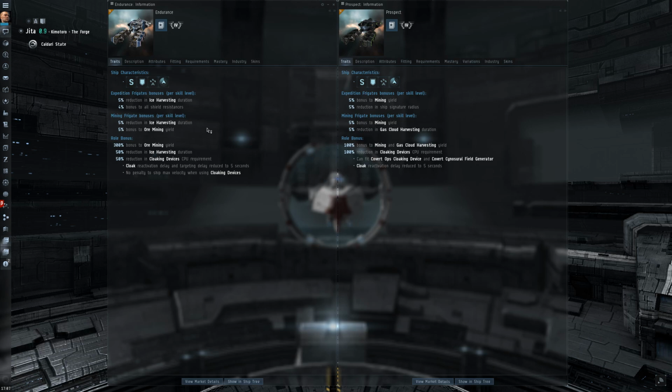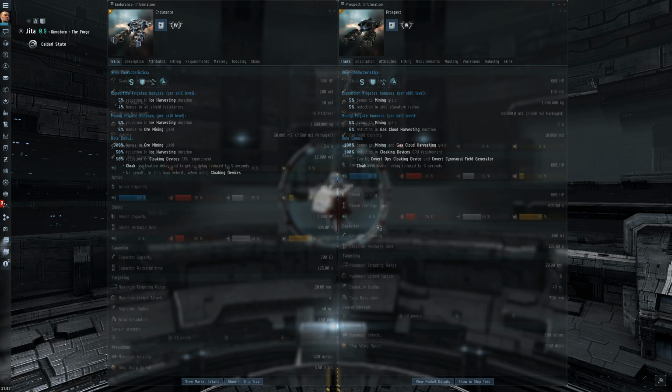The only other difference I see in the traits between the Prospect and the Endurance is that the Prospect specifically states that it can use the covert ops cloaking device, whereas the Endurance seems to be able to use only the Tech 1 and Tech 2 cloaking devices. I will have to confirm that when I'm actually able to fly the ship, but it would seem to be a fair trade between the two.